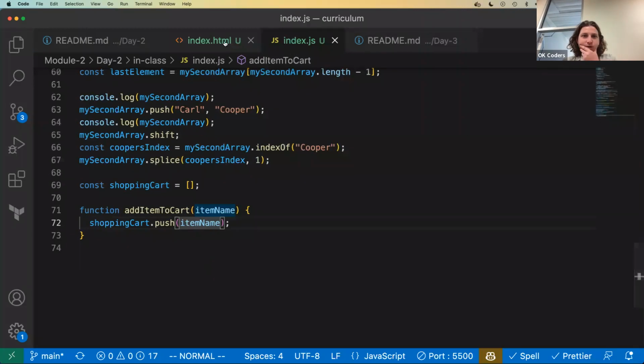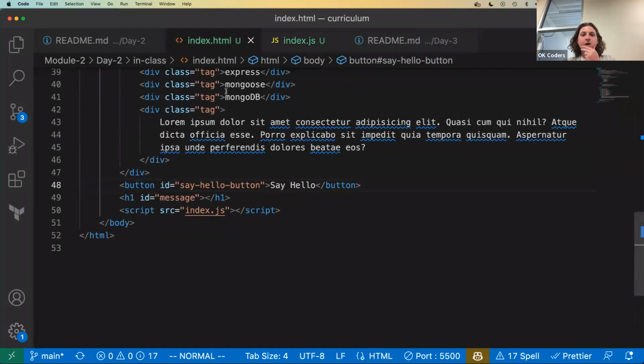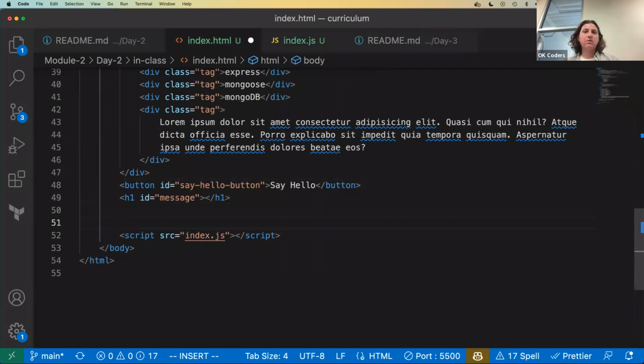All right, so let's go to our HTML, and let's add a few items. These are going to be very ugly items.